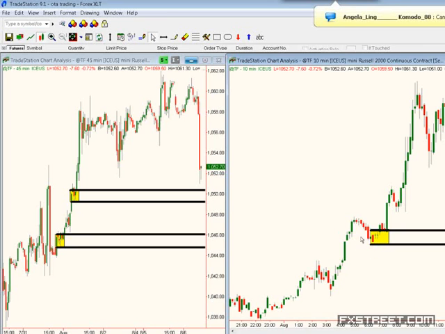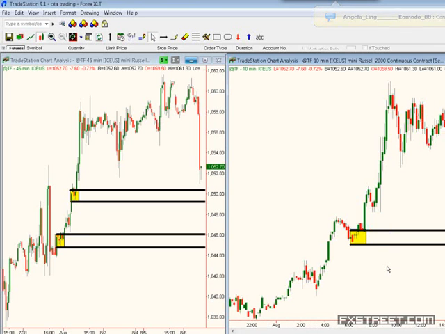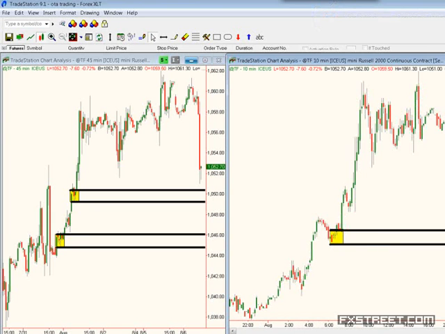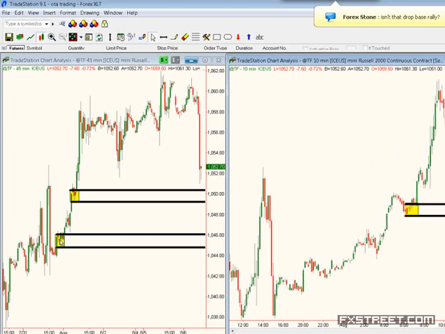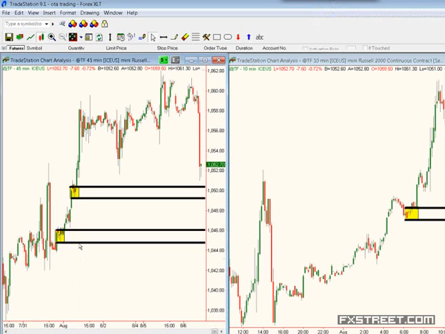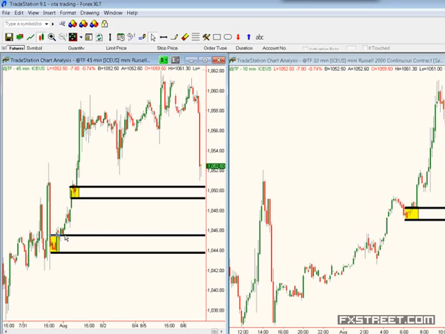For those of you who've been with us for a while, this is not a typical looking level. However, this one below, much better. Now looking at that chart, we're going to do it like this. I'm going to start the level right there. Notice the origin of the move is right there. So this is where the meat of the activity is.